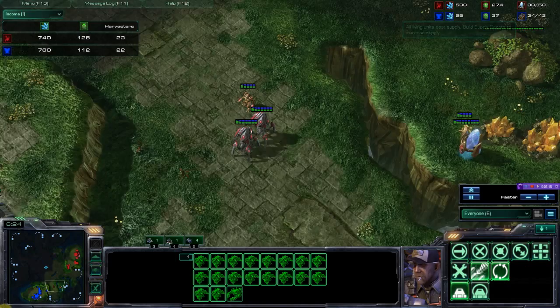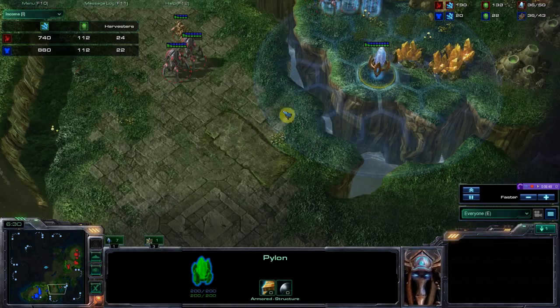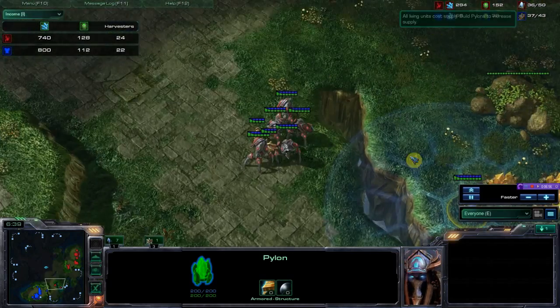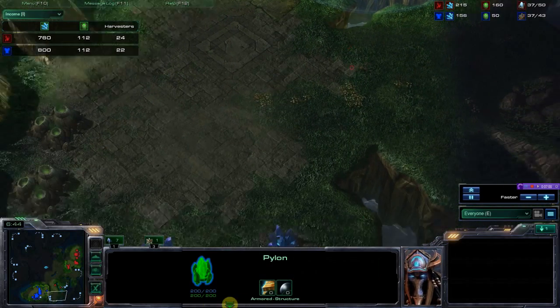Doesn't help that this pylon, see, look at that. It looks like it can warp stalkers there. No, it can't. It can warp zealots and sentries, but not stalkers. Stalkers are too fat. So next time I'll put it right there. Or just put it over here. But I just didn't want it getting sniped as easily.